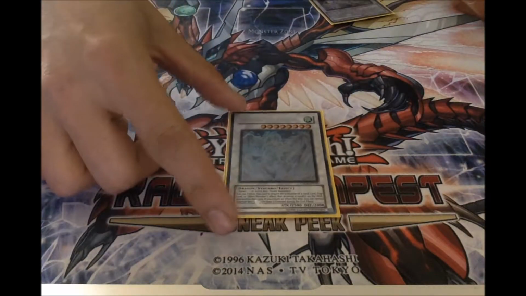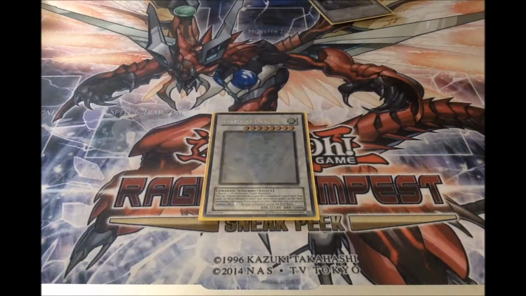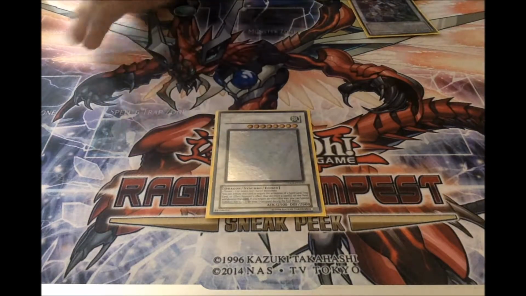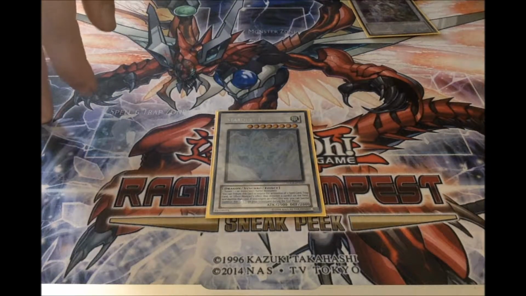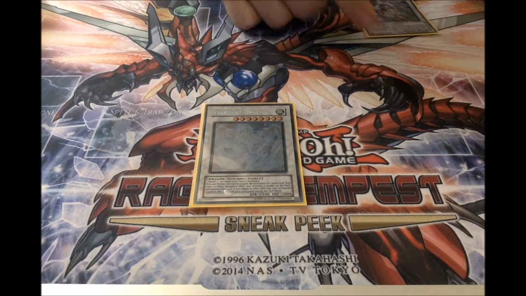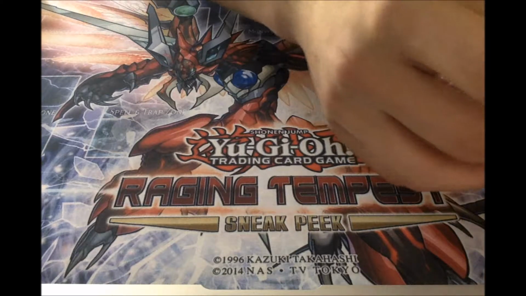I'm also playing 1 copy of Stardust Dragon. I still really like the fact that this card just stops so many different things. There are so many different cards out there that revolve around destruction effects, like Dragonic Diagram. You need to pop a card in order to get that search off. If you have Stardust, you can just negate that, and you're pretty much screwing your opponent over from there. So, Stardust Dragon is a really sweet option.